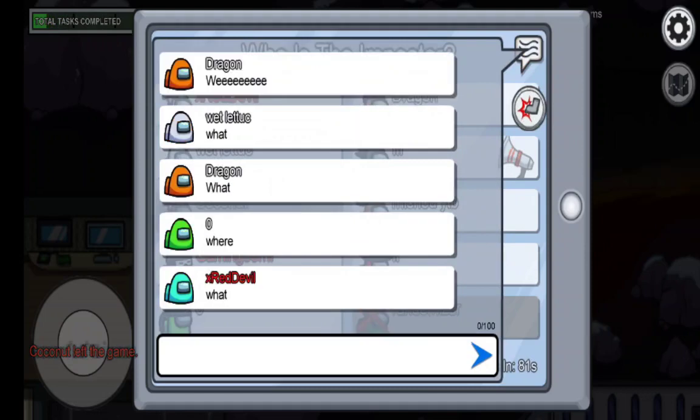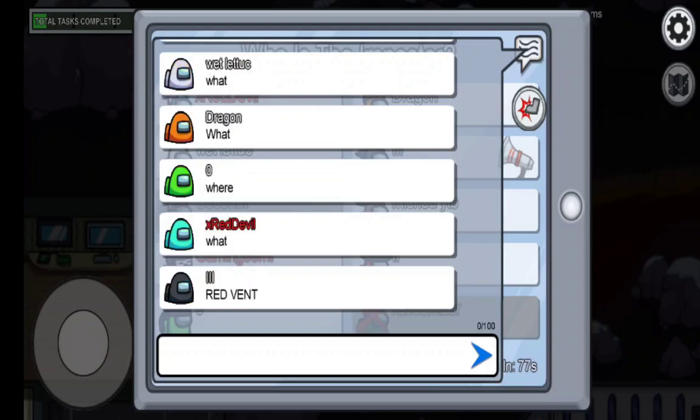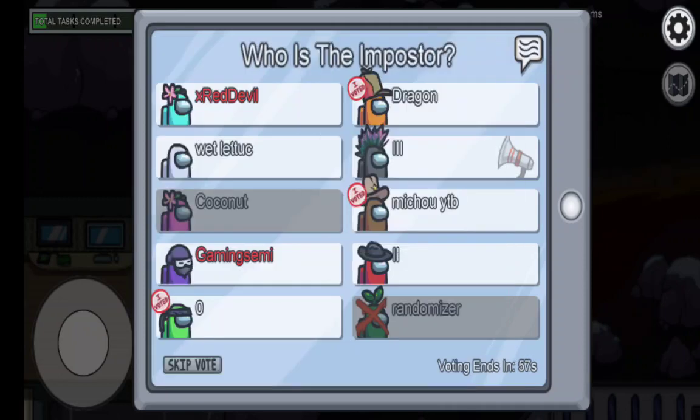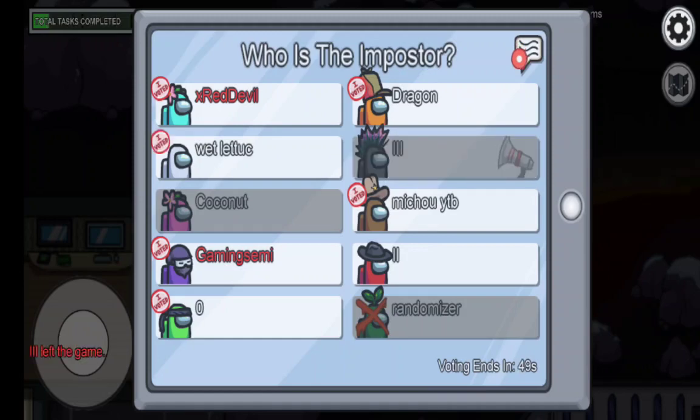Where? What? I didn't kill him, okay? X-Red Devil. Red Vent. Oof. I never saw. He lied. How do you know it's a he and not a she? I'm gonna skip because I don't know who the imposter is, when in actuality, I'm even an imposter.